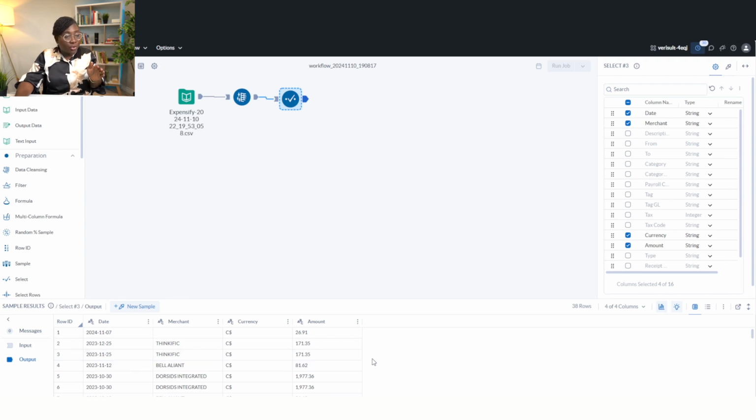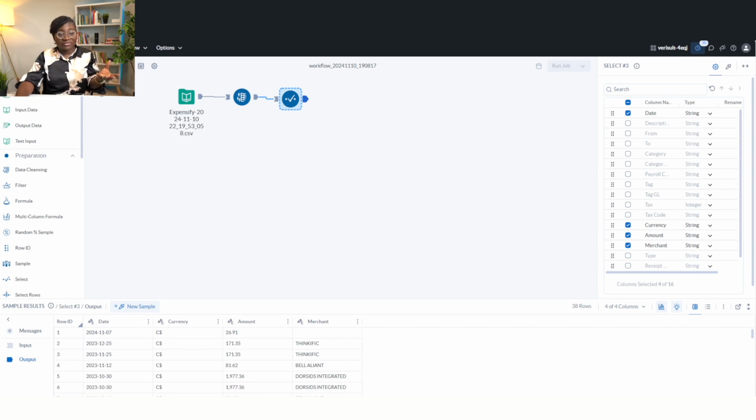So that's it. I have the data the way I want it, with currency before amount and merchants. And you know what? I can decide that I want merchant to be at the end, so after amount. And this switches. So basically, this is just an easy way. It's a drag and drop AI powered tool that you can use to cleanse your data.